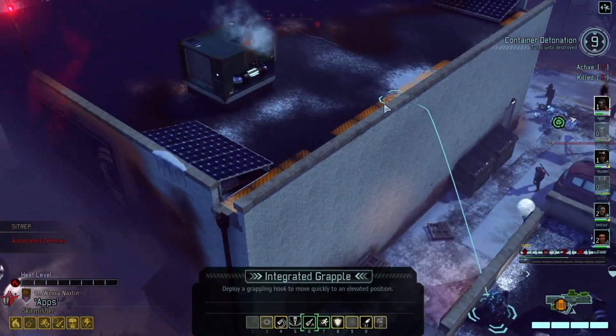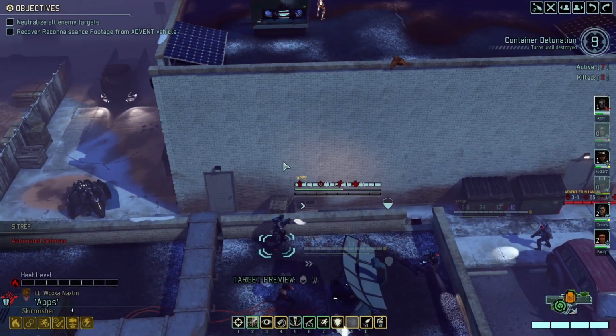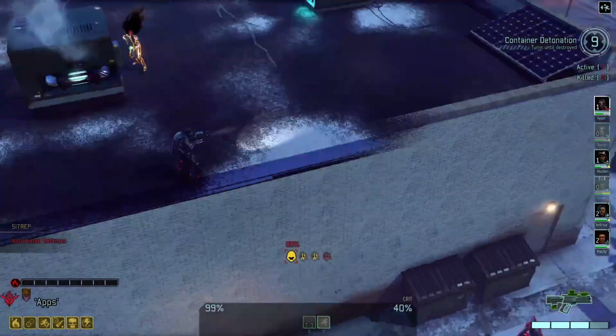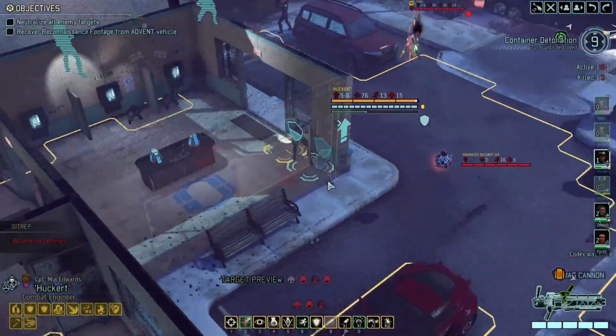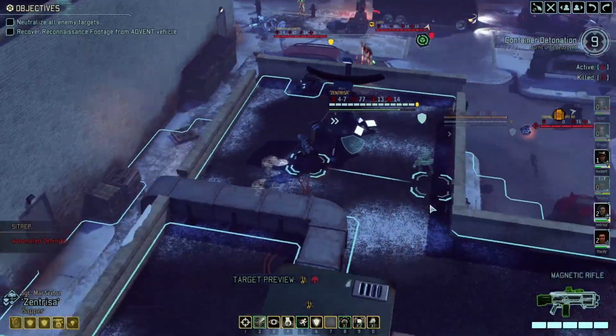So, in fact, we might even be able to just get a nice flanking shot to build some heat up for Apprehension, which would be even better. 97%, go for it. Nailed it. Dodged it as well, but hey. We're good. That worked out exactly as we wanted it to.